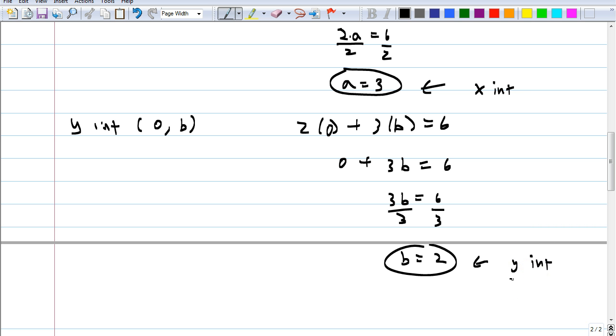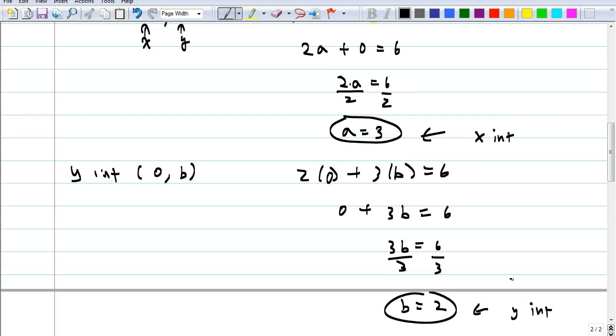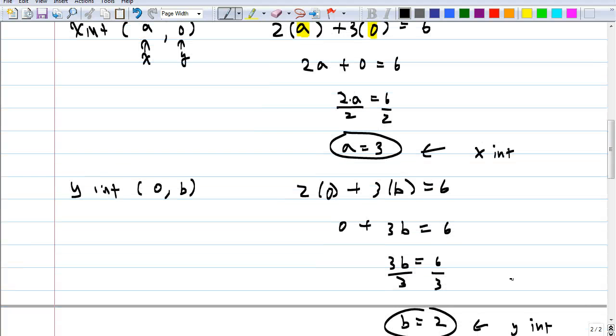Easy. Now, how do you think people mess this up? There's like one thing that people mess up. They plug into the wrong thing. What do you mean, the wrong thing? Like they put B on the 2 when it's supposed to be on the 3. Yeah. So make sure for the x and y-intercept, okay.